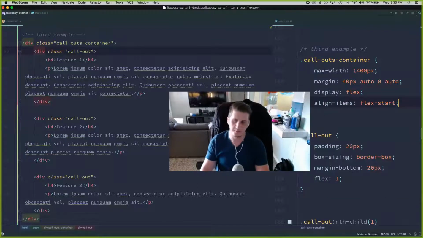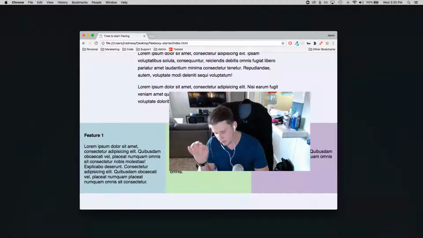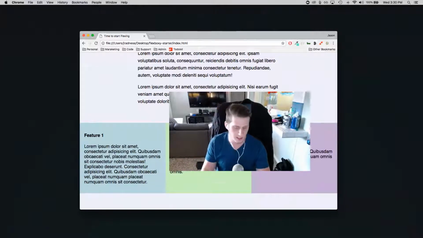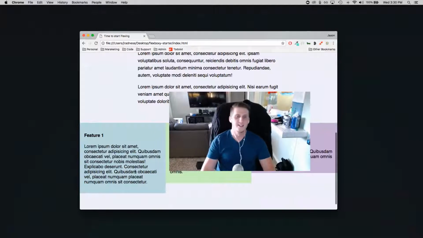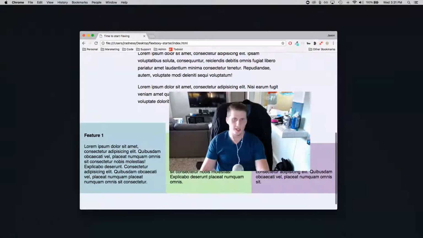Let's do flex start. I'm going to go ahead and save that. I'm going to be humiliated, guys, if this is wrong. If I refresh this browser and it doesn't work, then my excitement was in vain. Oh, there it is. When you do a flex start, it starts it from the top, and it takes the content that's in here and makes it equal to whatever's inside of this element, from the top to the bottom. If we were to do flex end, I'm going to go ahead and refresh. It now does it to the end of the element, which is going to be the bottom.